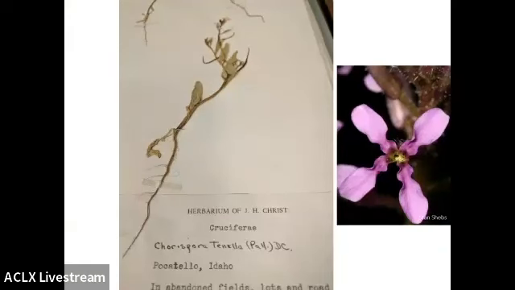And then there's this one, which always makes me laugh. This was collected by a botanist out of Pocatello, Idaho, where I'm located now. And I'm told his name was in fact pronounced J.H. Christ. But you know, it was a choice that he named his herbarium that. And I particularly like that this species happens to be a mustard, which used to be called Cruciferae because of the cross-like shape of its flowers. And in fact, this species, one of its many common names is crossflower. So, you know, this guy really nailed it.